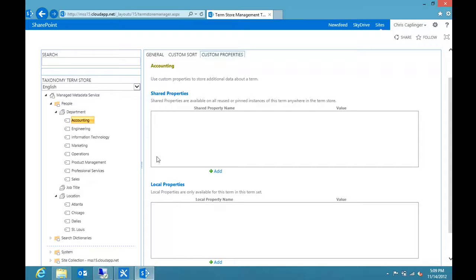This could be used, for example, I'm in accounting. Just go in here and add one. Department ID equals 1. Now, there's not a lot of use for this inside the user interface itself, but maybe a developer would come along, and maybe there's lookups that could be done. As he's writing code against a term store, he might be able to look up these IDs and say, hey, this really isn't department accounting, it's department number 1, and use it inside code to do a lookup.